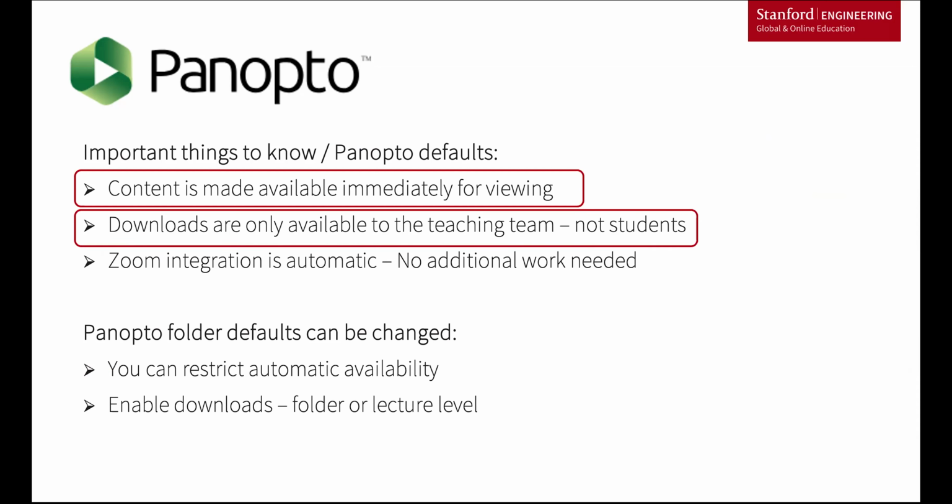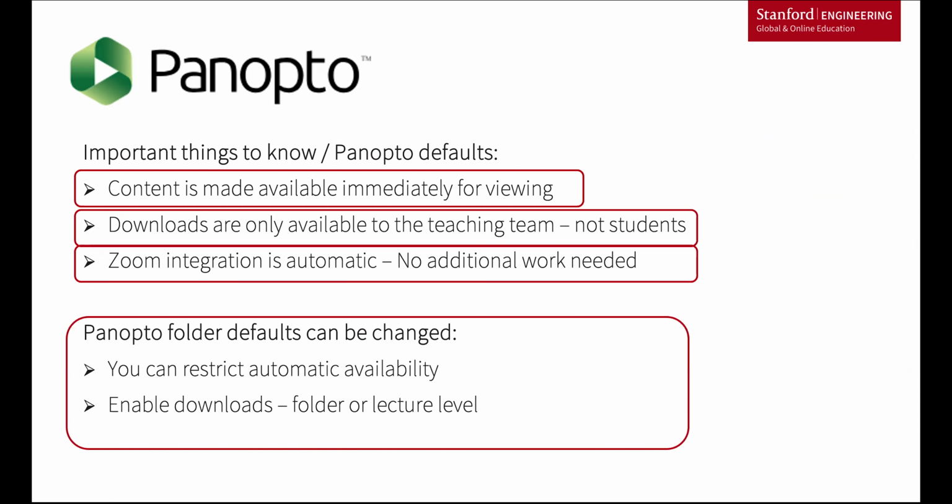Downloads are disabled by default, so they're not available to students. And as mentioned, the Zoom integration is on by default as well. There's no additional work needed on anyone's end in order to enable this feature.